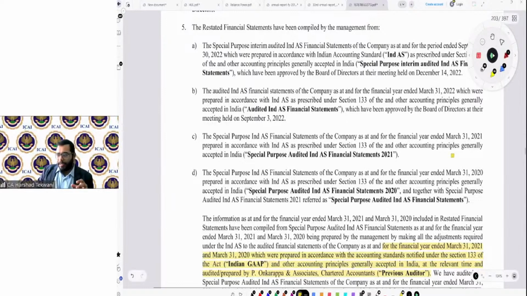If no further doubts, guys, what I suggest is that in the next lecture, we will be starting with the fiscal audit. I'll cover that in detail, but I still request you to read about the fiscal audit, tax audit, and Form 3CD in detail, so that when I discuss it, it will be helpful for you to understand. Please try to read, or you can watch my previous lecture on the fiscal audit, or read the study material, so that when I start in the next lecture, it will be very helpful for you.